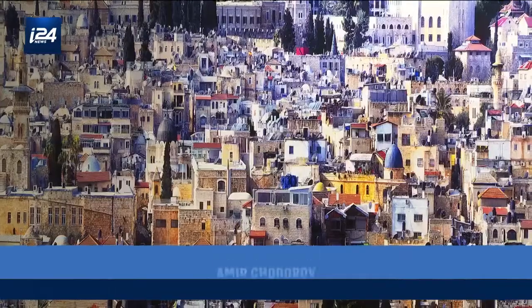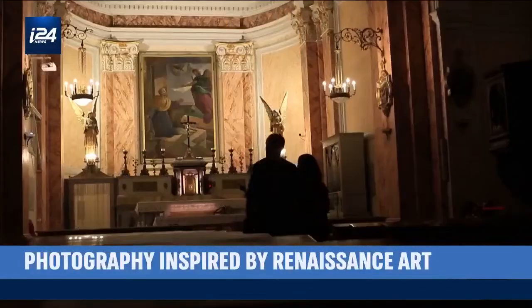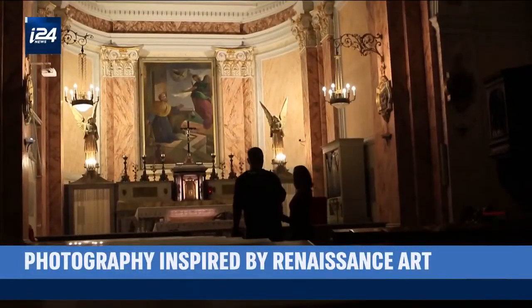This is 80–85 percent of all the Old City. You can see all of them together — the Christian side, the Muslim side, and the Jewish side. And when I finished it, I said, 'Wow, I did it.' Since the camera doesn't lie, Amir says the hardest thing is capturing the natural contrast of light and dark.